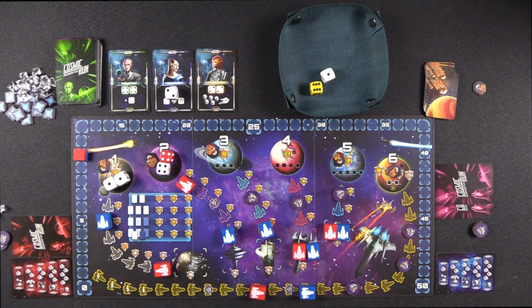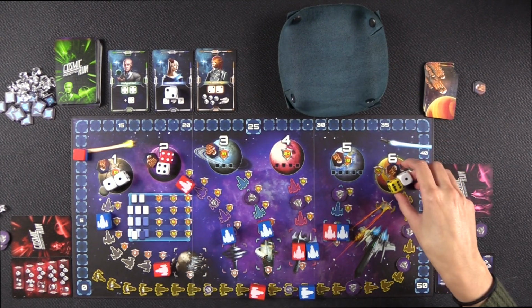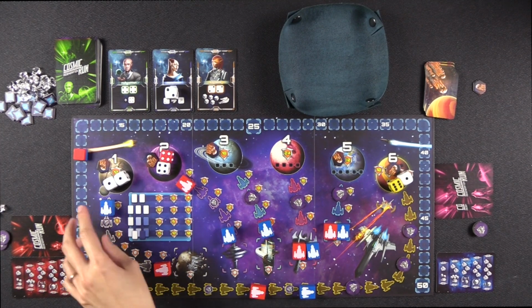A 1 and a 6. Oh my gosh, that's perfect. 1, 2, 3, 4, 5, 6, 7. 7. I'm gonna do this. All right, so that's it. So planet 1 is going to resolve. I'm gonna go 1, 2 spaces.